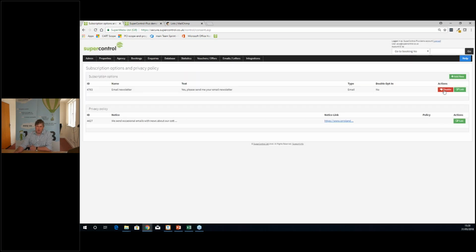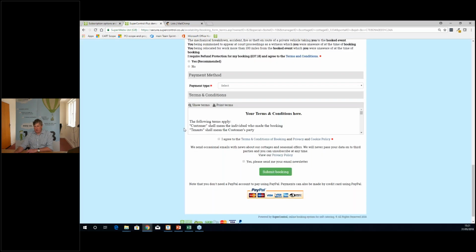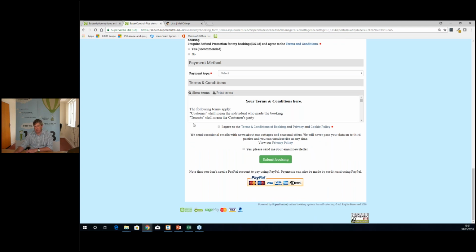You can enable and disable consent options. So potentially you might have seasonal things or things that you want to switch on and off. But effectively, you will now get these options on your forms in SuperControl. So now I'm going to look at the bottom of a booking form, where the consent options appear on all customer-facing forms, but this is the bottom of a booking form from this account that we've just been looking in, and showing you what has changed.